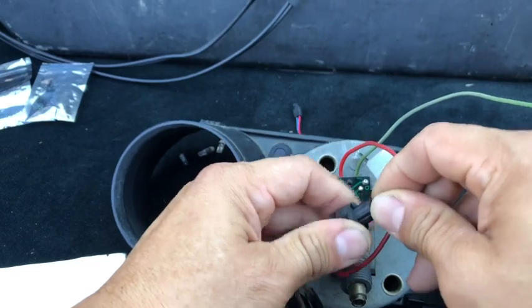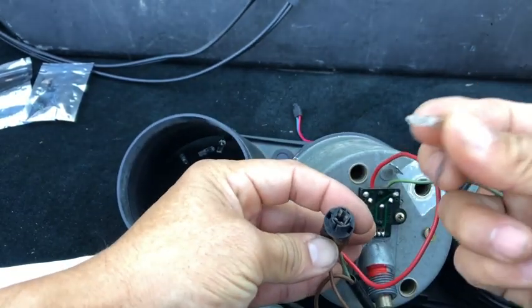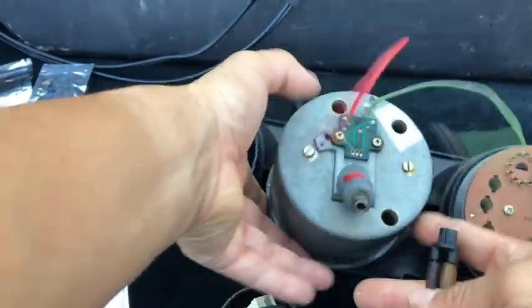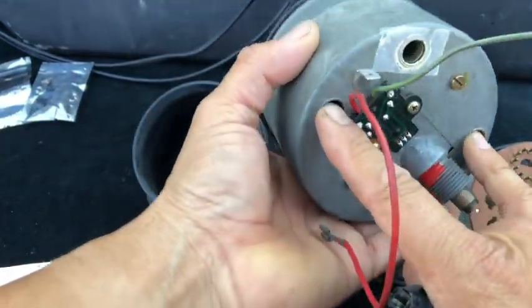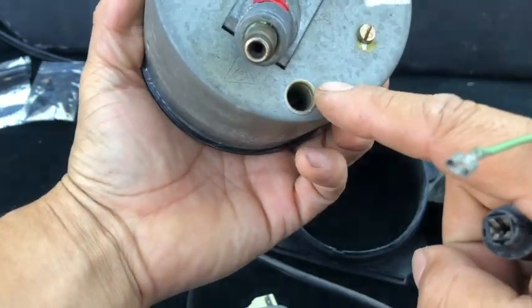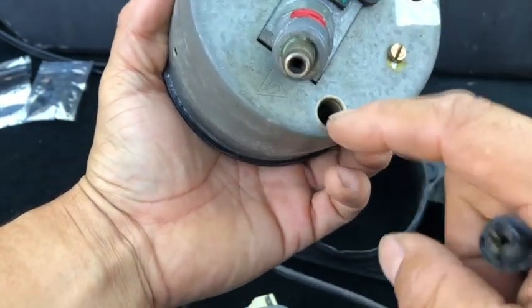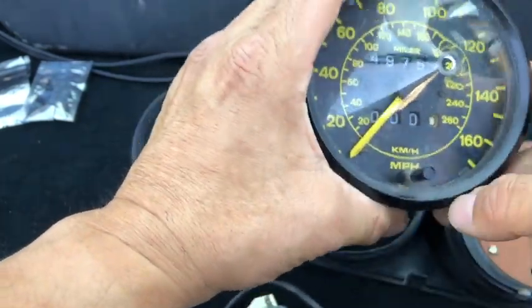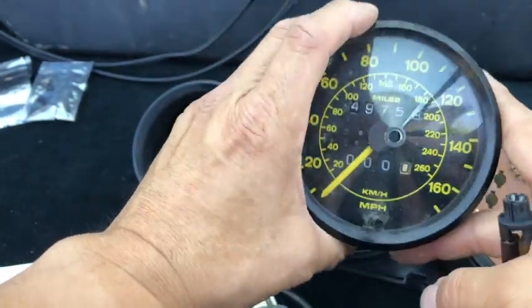To replace these, same thing. You have to pull this out. There's your bulb, and then put the new LEDs in. So for the speedometer, these are the 2 that I replaced here, and it gives me a pretty good 1, 2, I'm not sure if I did that one. Yeah, I did all 3 here. By doing that, this guy lights up quite nicely on opposite ends, and it looks really well.